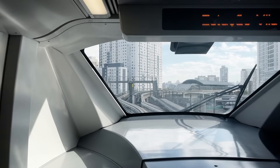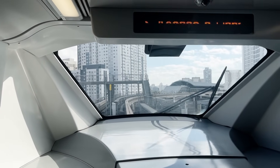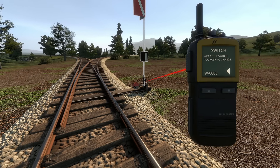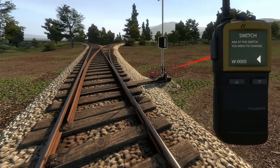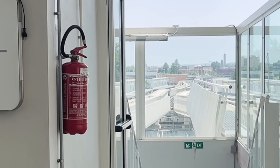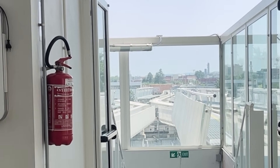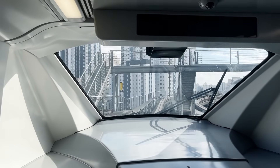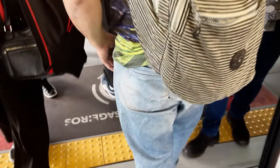On the approach, the train switched to the opposite track to get ready to turn around. Monorail switches are very different to their train track counterparts. On a traditional railway, the outer running rails stay in place, while the two inner switchblades move left and right to guide trains to the proper track. Whereas on a monorail system, an entire section of the concrete beam is moved away, leaving a gap in the track, and it's then immediately replaced by a separate section with a different curvature to connect to another section of static track. This process takes much more time, and carries somewhat more risk than a traditional switch.